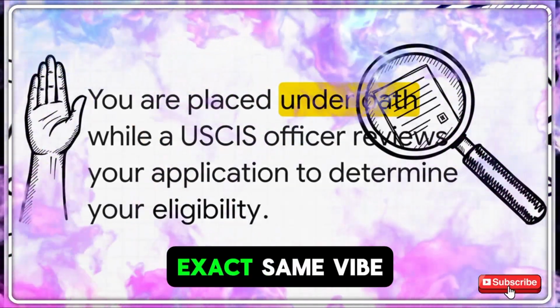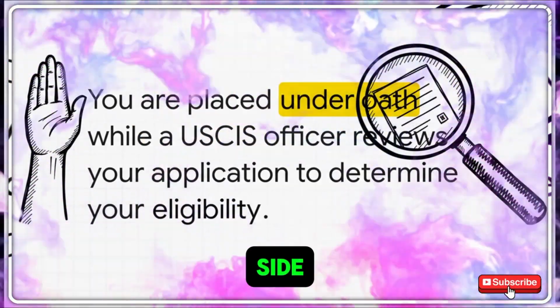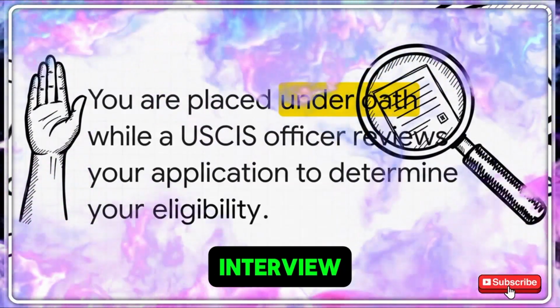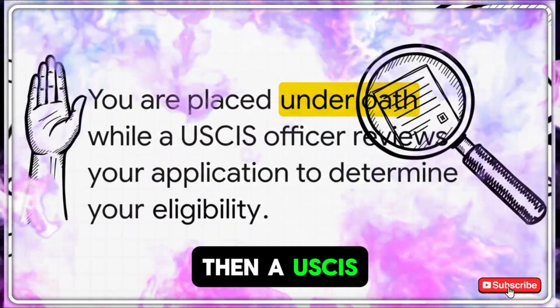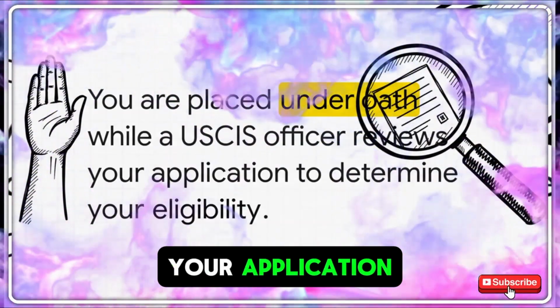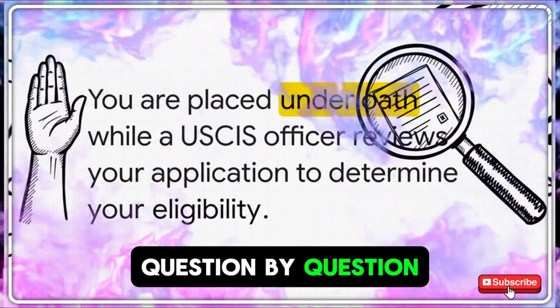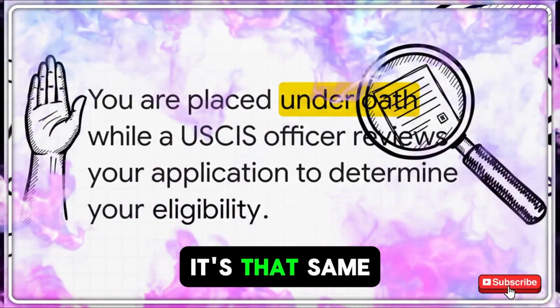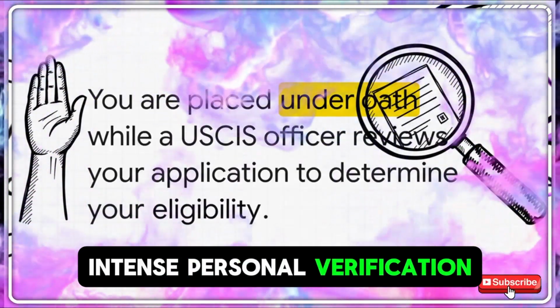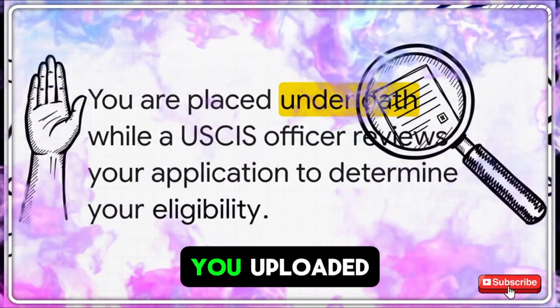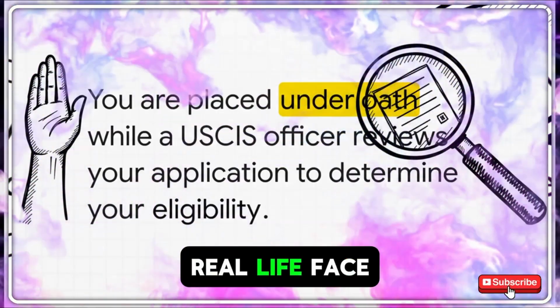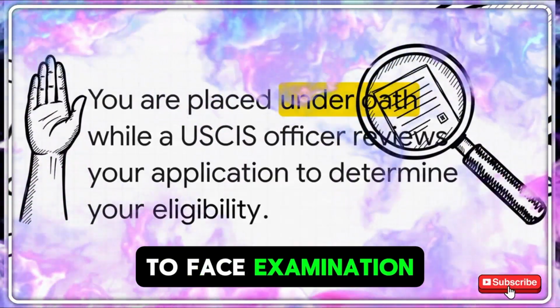And it's the exact same vibe on the immigration side. During your naturalization interview, the first thing they do is put you under oath. Then, a USCIS officer goes through your application page by page, question by question. See the pattern? It's that same intense personal verification. This is the moment where all those PDFs and digital forms you uploaded turn into a real-life, face-to-face examination.